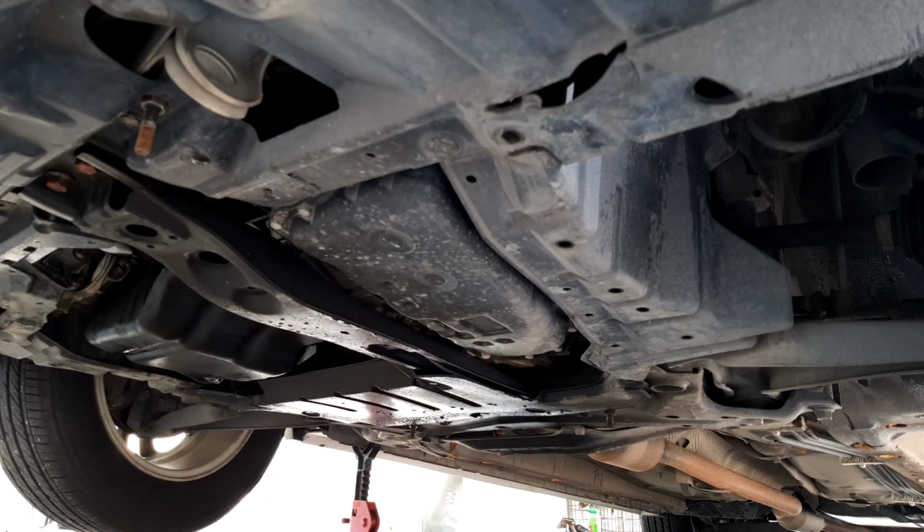Alright, so we are going to change the CVT oil for the Proton Inspira. This is probably the 60,000 or 70,000 kilometer change for the CVT oil. In total, overall mileage is about 200,000 kilometers.